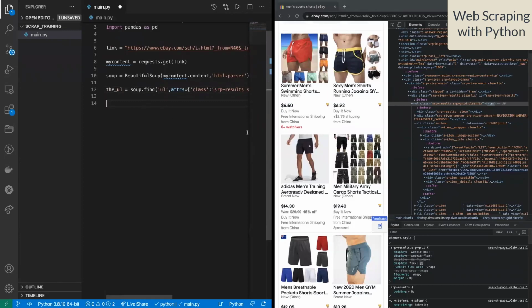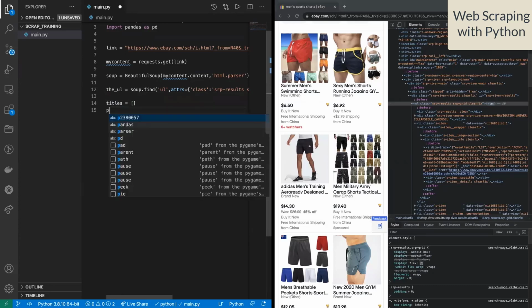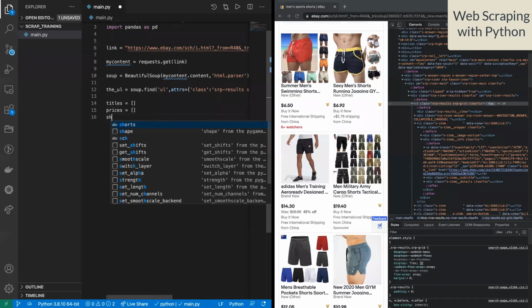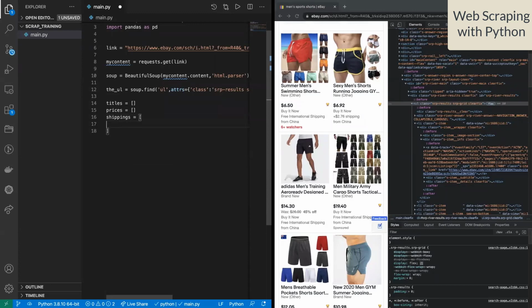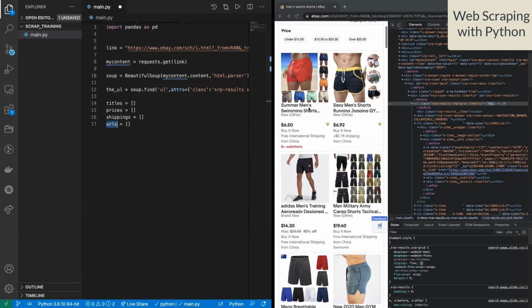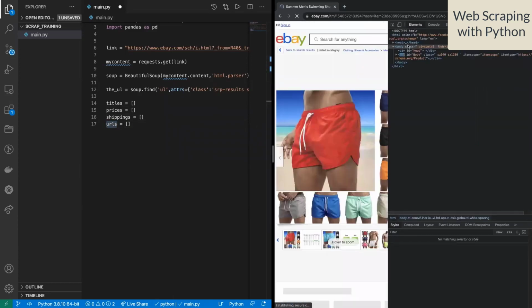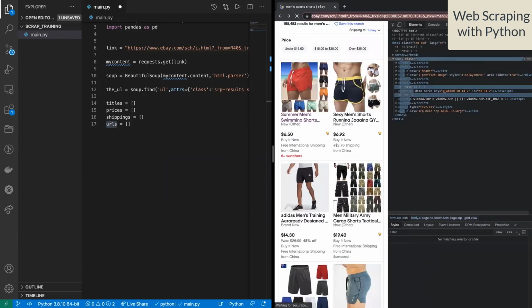So next up, the stuff that I've just mentioned, we need some lists to store the information that we're pulling from the website. As soon as we pull it, we would like to store it in places. And for that, we use lists in Python, right? I will create a couple lists in here. One for titles. One for prices. Shipping information. And one for URL. And this is going to be where I store each item's page URL. So when you click it, it's the URL that appears in here. Okay. That's what I will be storing in here.